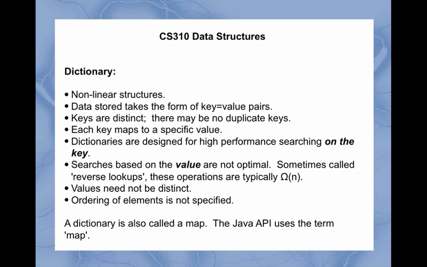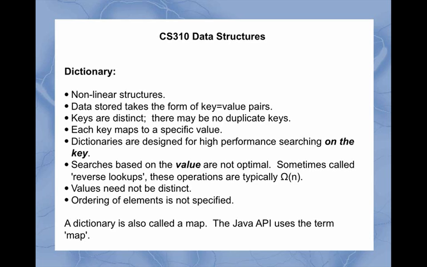Dictionaries are nonlinear structures. That is, the structures we've studied in the course so far are all linear structures. They have a concept of adjacent elements that are processed in some fashion, for instance, for a stack or for a queue. But dictionaries aren't this way. That is, there's no guarantee about the way in which data is stored in a dictionary, and they're not designed for processing sequentially, in the sense that with the stack you pop from the same direction, and a second pop will always remove the one adjacent to the first pop.